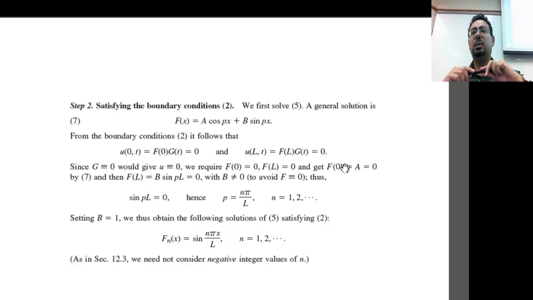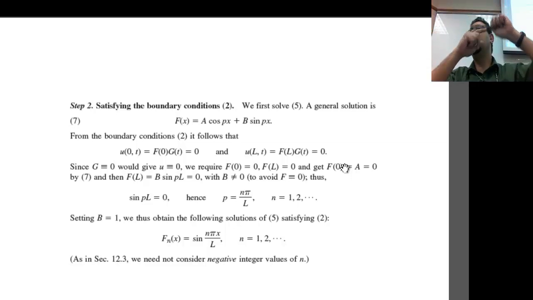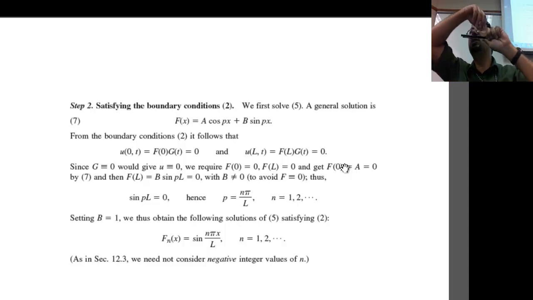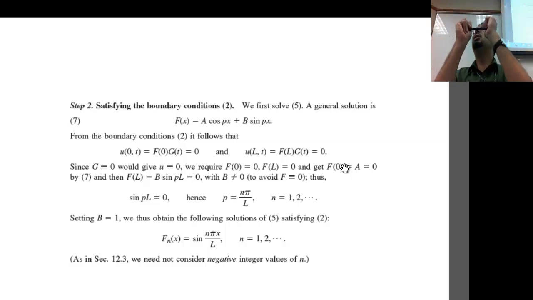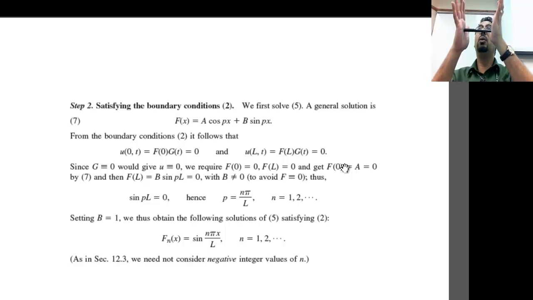So how is that possible? Well, imagine the wire is held at room temperature at both ends, and maybe initially it was hot in the middle, or the whole wire was hot and you suddenly put the two sides in ice. The point is the boundary condition is fixed, whether it's fixed at 0 all the time or fixed at a higher temperature all the time. Like hot and hot.